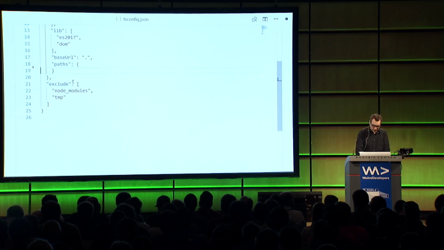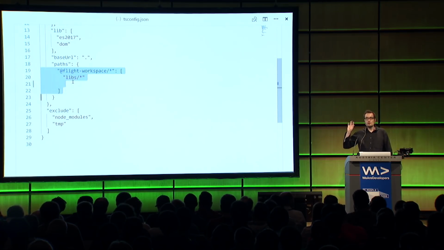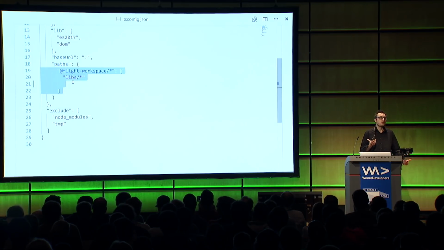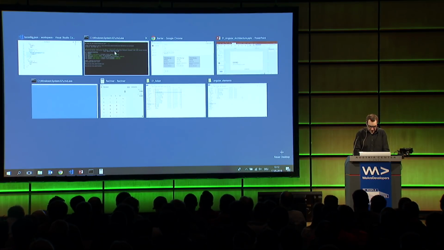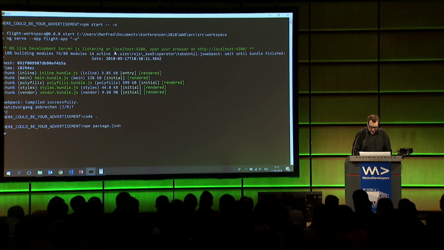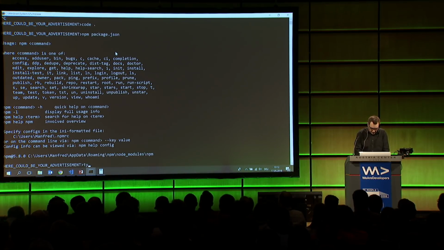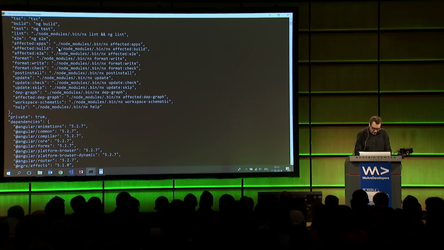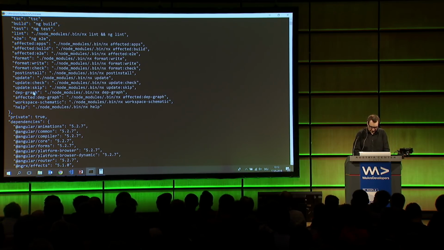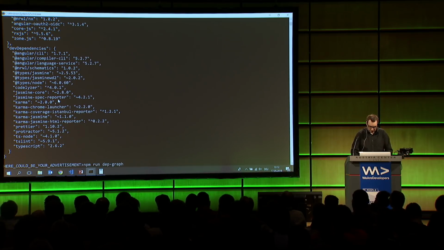The best thing about this is you don't need to concentrate on all these aspects, because Nx is taking care of this. Nx has a lot of code generators that are setting up this structure and all these mappings for you. So let us also have a look into the package.json of Nx. Here we see a lot of commands, and one of those commands is the dependency graph command. Let's execute that: npm run dep-graph.